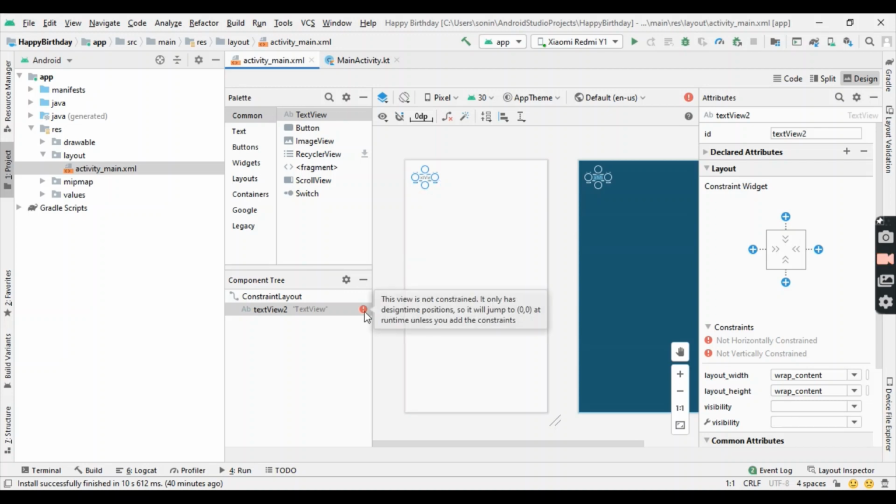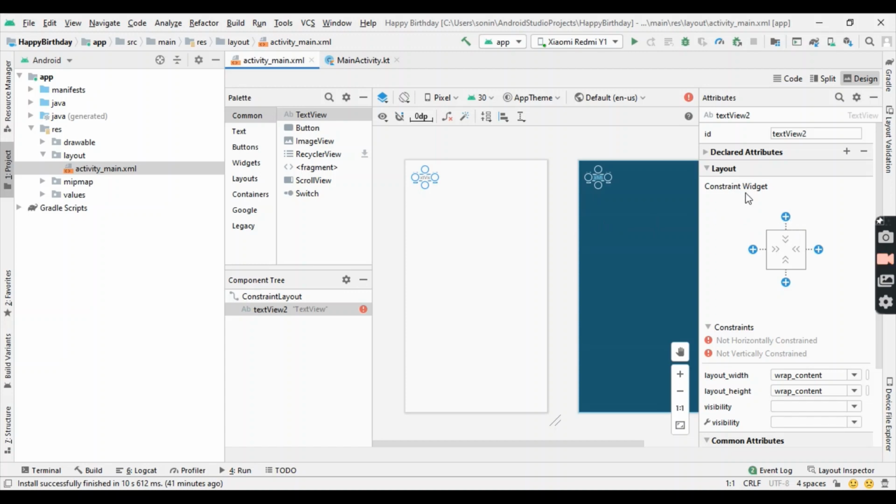Now there is one error shown here. You can hover on that red information dot, and there you can see that this view is not constrained, it only has a design time position, so it will jump to 0,0 at runtime unless you add the constraint.